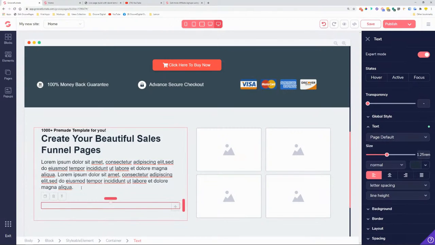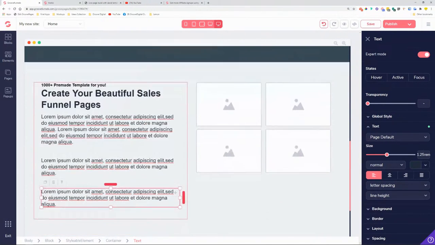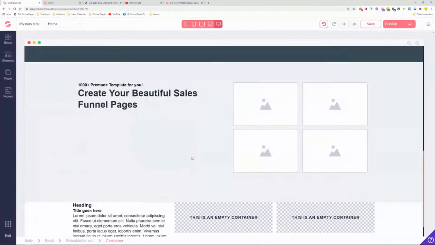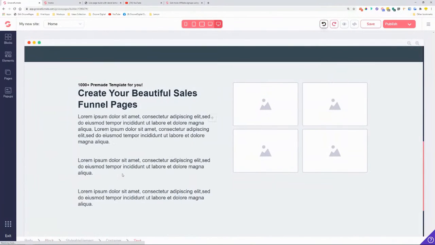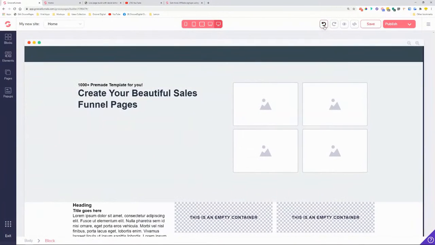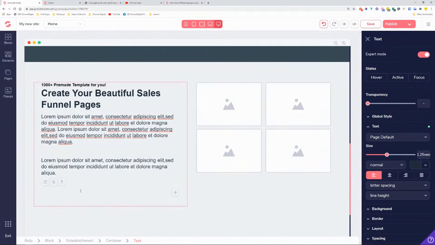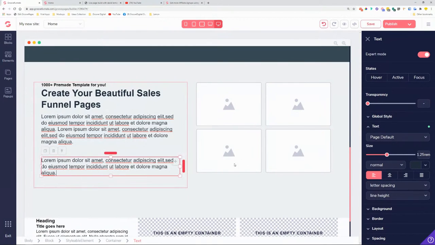Duplicate it here a couple of times so that it looks like a description. Actually, let's keep... Oops. I just wanted to delete this part. This seems like something that shouldn't be happening, but that's fine. This is how we find these things. Okay, there we go. Save. So now the next section is done as well.